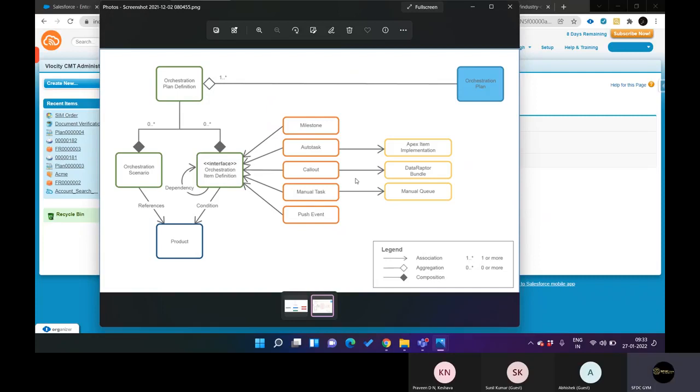Right now the company has different products. One they are selling is the SIM, another maybe the phone, another maybe some hardware. So while creating the order, we say to whom it belongs, and we add the order products also. So based on the order product itself, this entire orchestration has to drive.